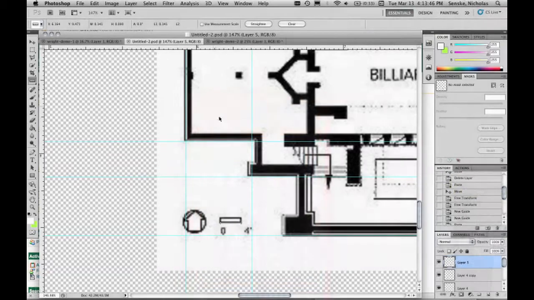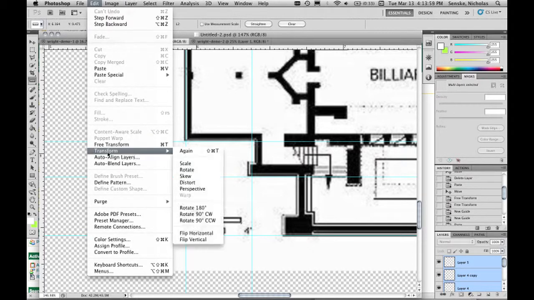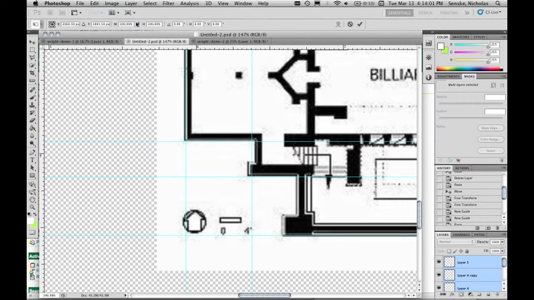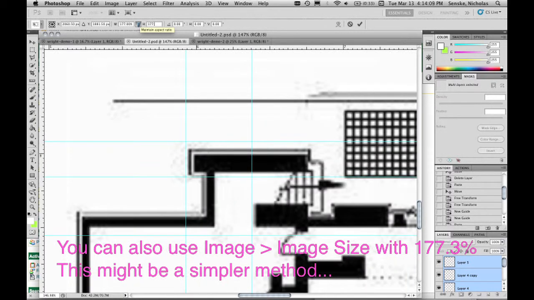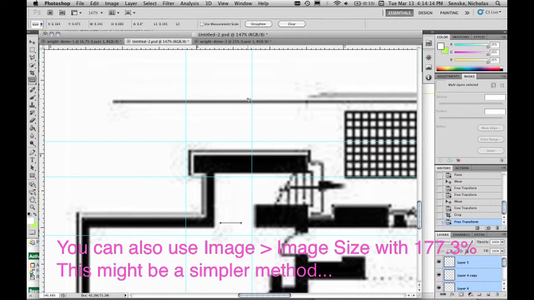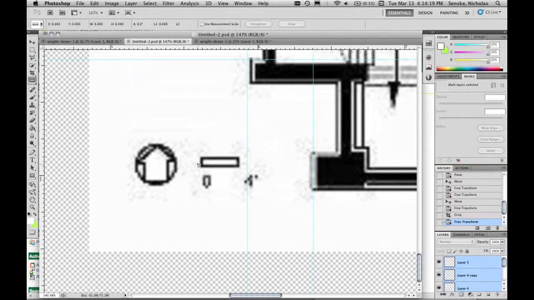Okay. So let's go ahead, making sure to unlock all our layers. Click the top layer, hold Shift, click the last layer, and that's going to give us the full selection. Then I'm going to go in Image. Edit, Transform, Scale. Make sure that these are locked to each other. And I'm going to do 177.3. Okay. I'm going to clear my ruler.